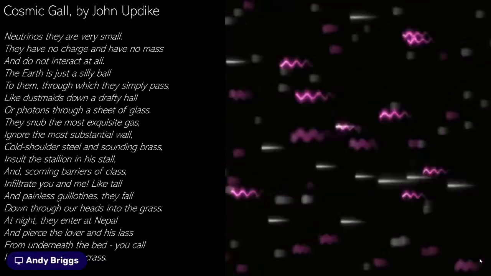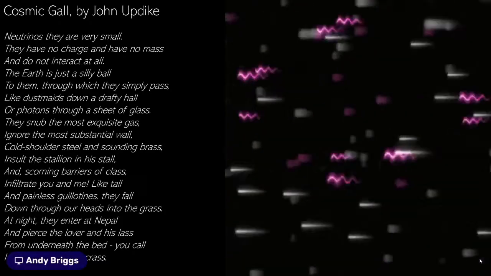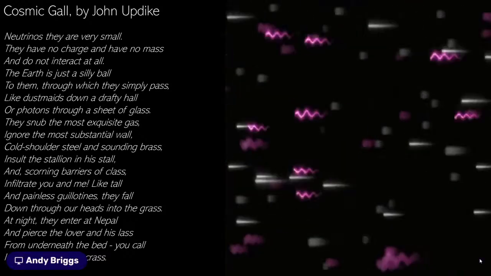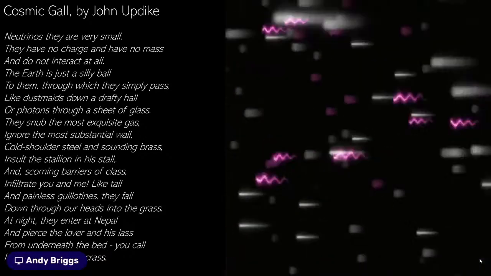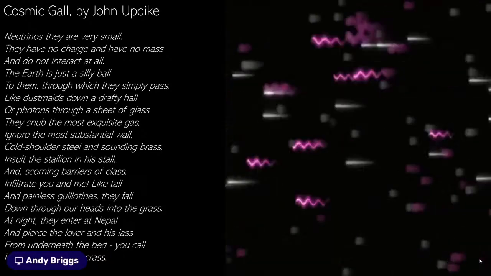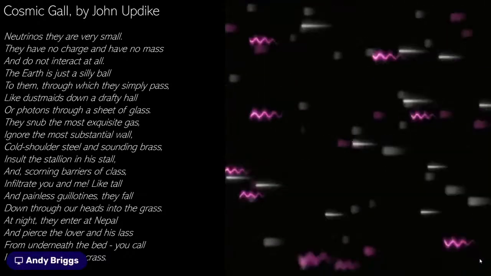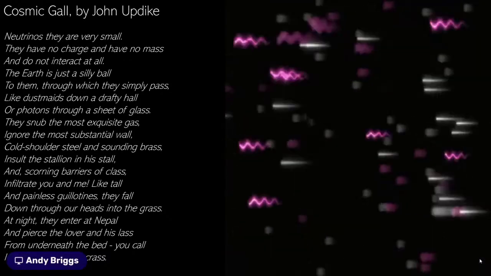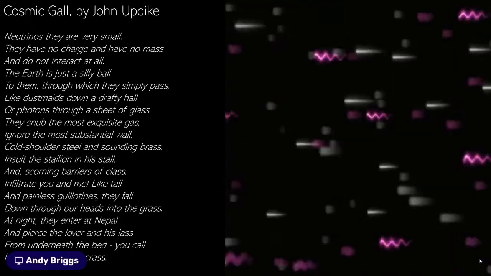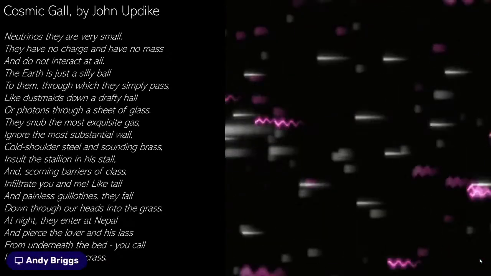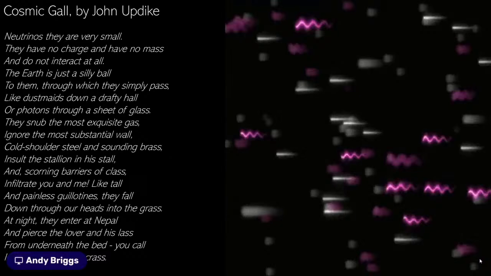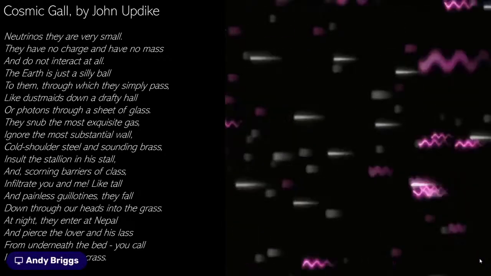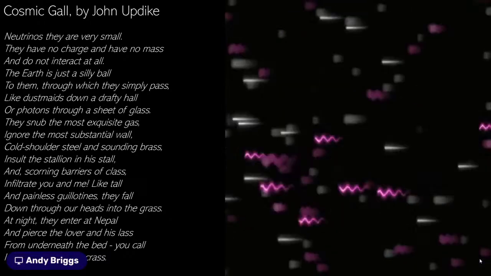or photons through a sheet of glass. They snub the most exquisite gas, ignore the most substantial wall, cold shoulder steel and sounding brass, insult the stallion in his stall, and, scorning barriers of class, infiltrate you and me like tall and painless guillotines. They fall down through our heads into the grass. At night they enter at Nepal and pierce the lover and his lass from underneath the bed. You call it wonderful, I call it crass.